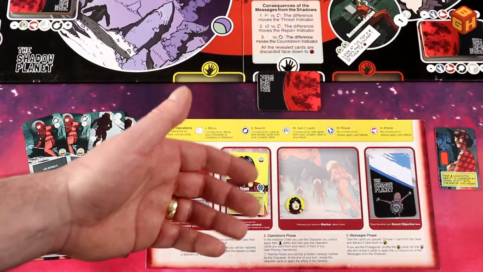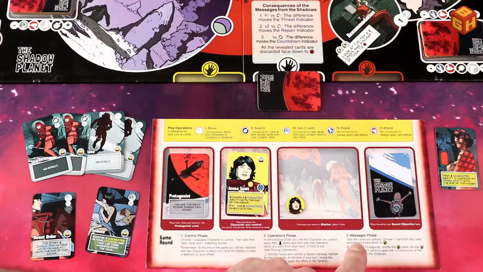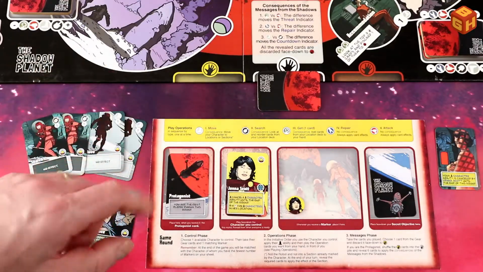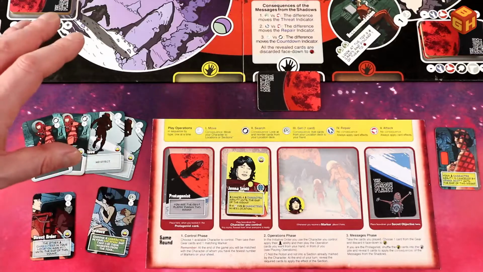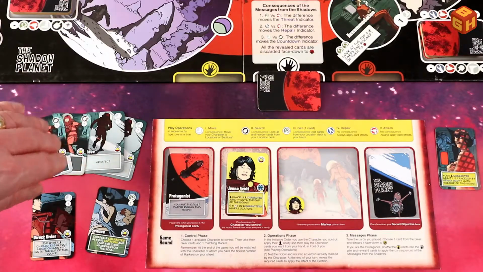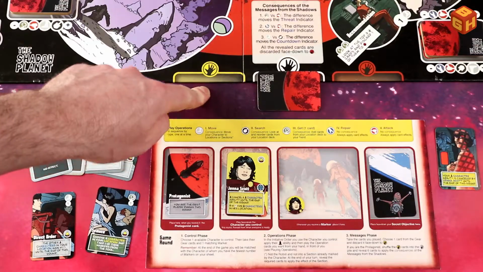And then finally, the third phase is the messages phase. Now from all the cards that you have played, so not the cards that you still have on your hand, from the cards that you played, you choose one card and you discard it secretly to the discard pile.